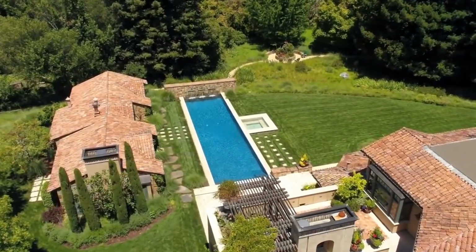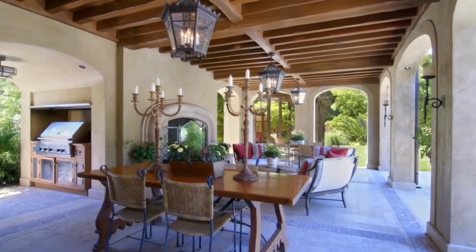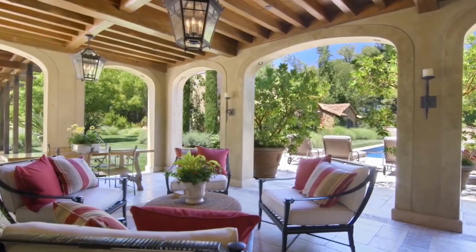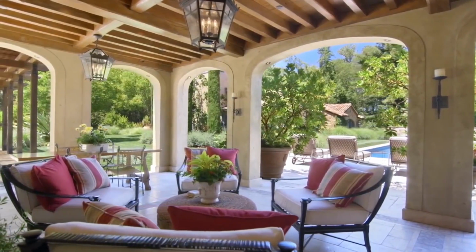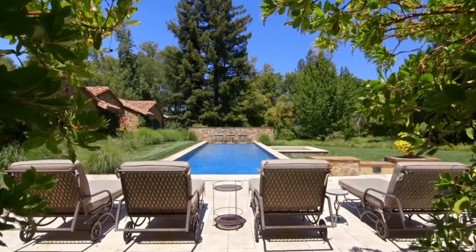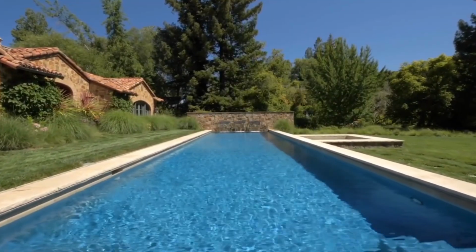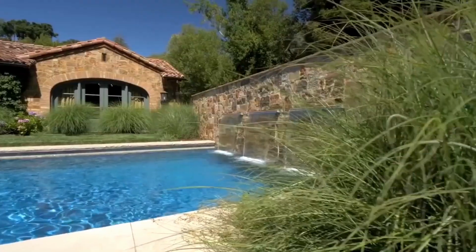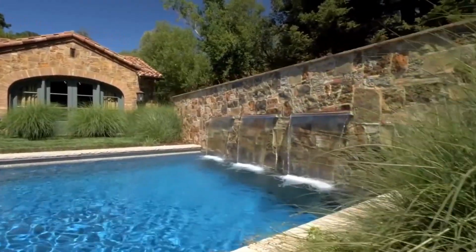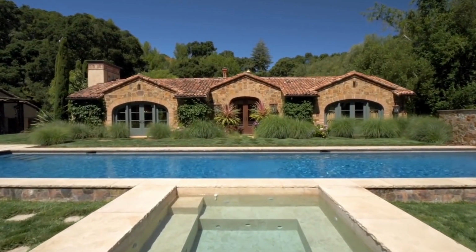Metal frame doors open out to yet another lovely feature of the home. Its covered poolside loggia with an outdoor fireplace, wood-beamed ceiling, and quirky old Italian metal carriage lights. The loggia opens to the pool terrace with a view of the sun-drenched meadow. The structures were carefully positioned to take full advantage of the natural beauty of the setting.